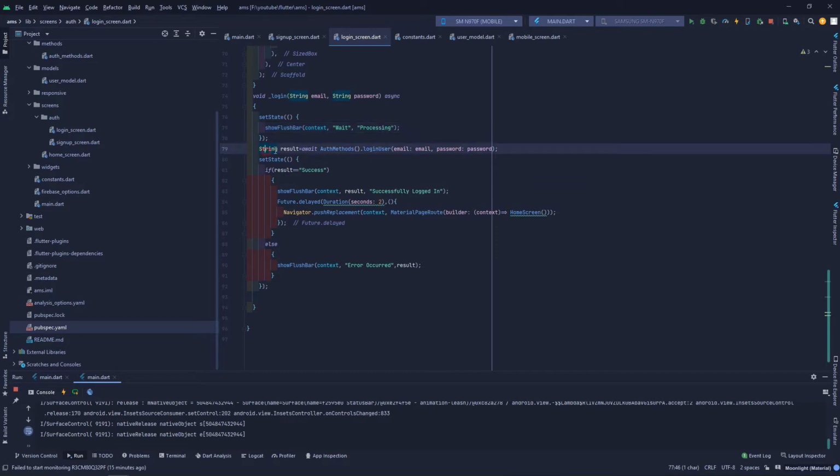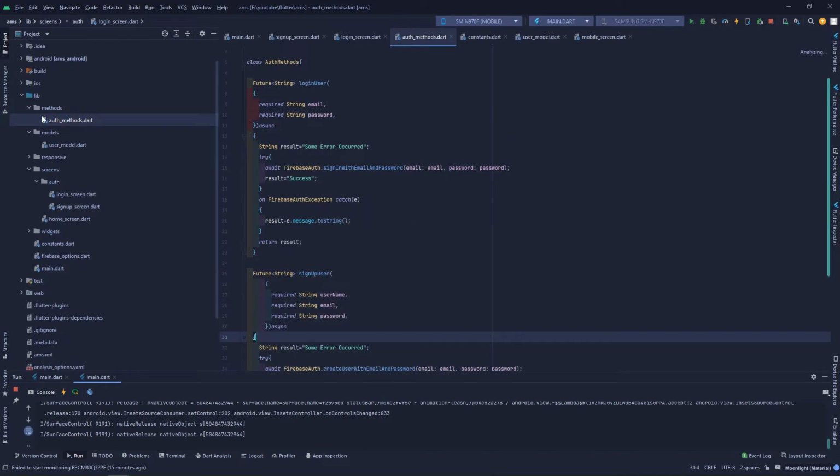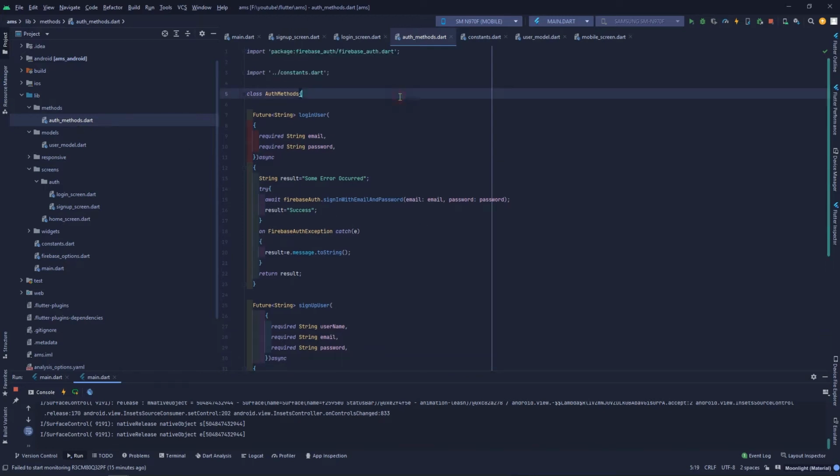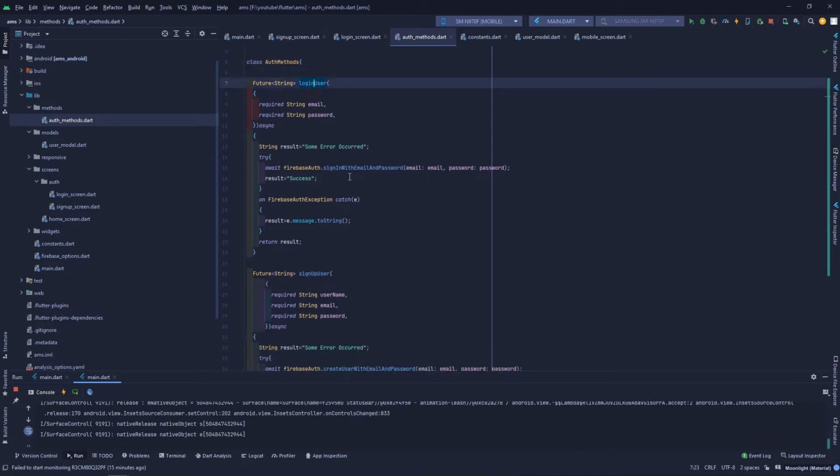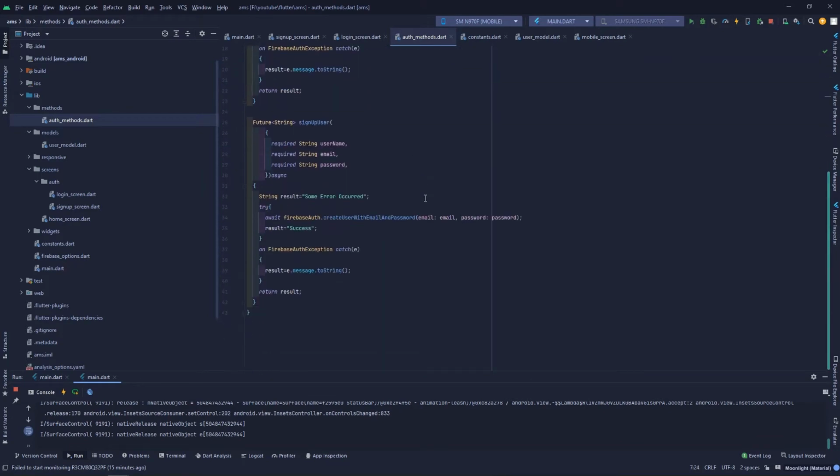The result will be coming from our auth methods. I've created a methods directory, and in it an auth methods dart file, and in that file a class AuthMethods, which contains two methods: login user and sign up user.